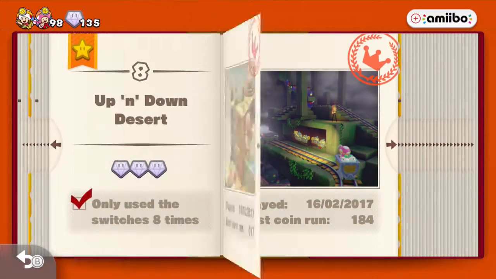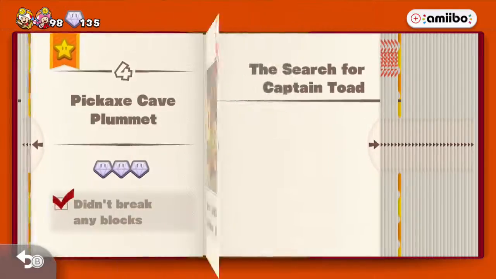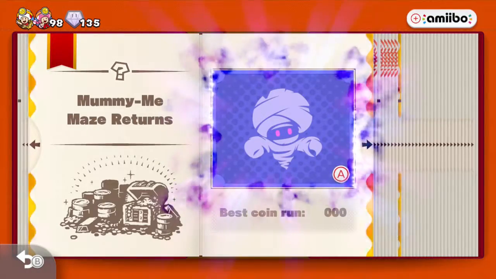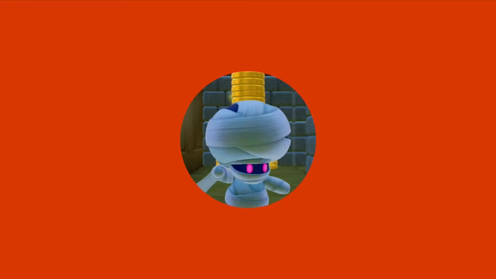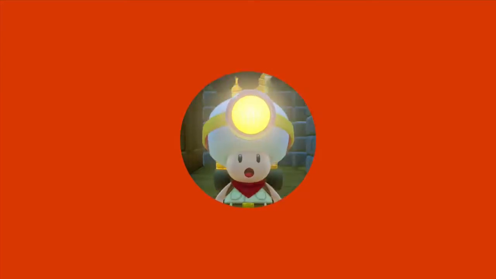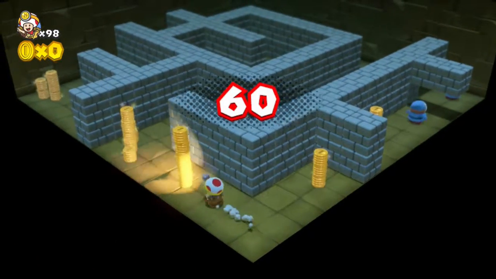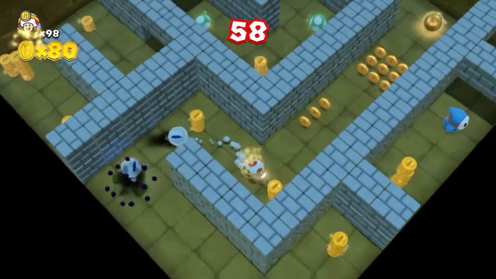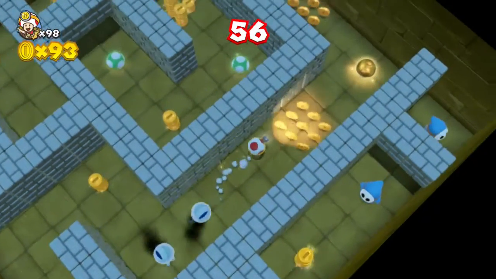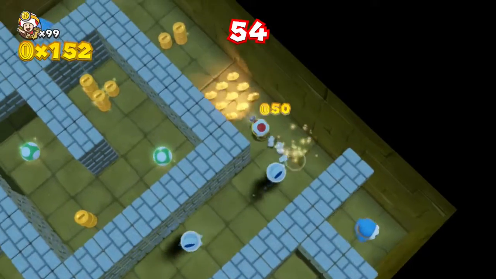But, during that whole time, another Mummy Me maze appeared. And I know you guys have seen this already, but, yeah. This time we get 60 seconds. And there's more than one Mummy Me. And there we go, the 99th life.